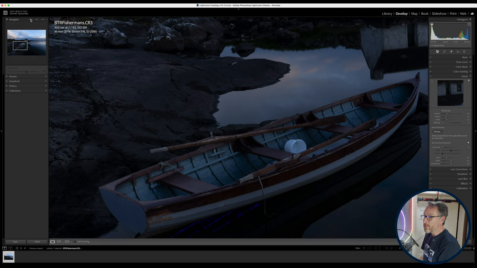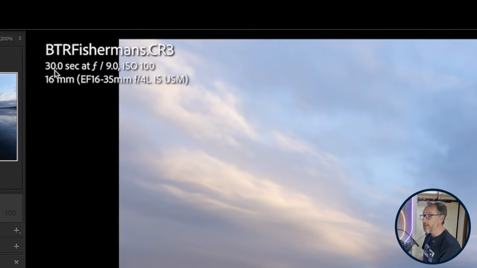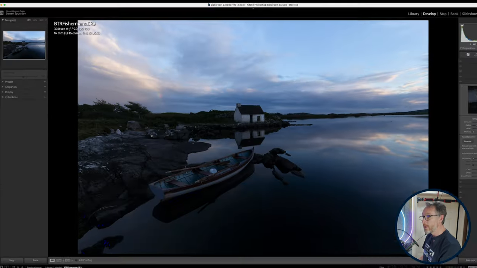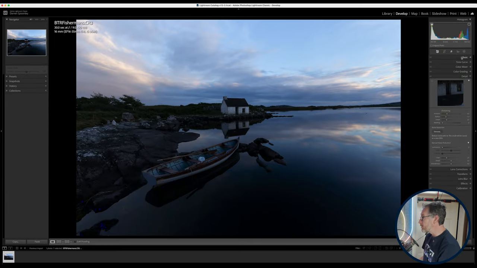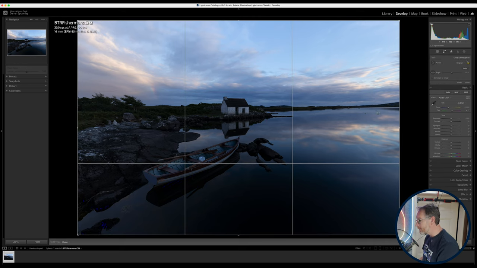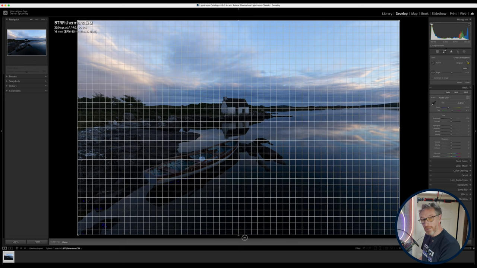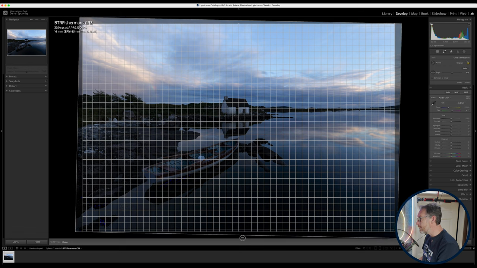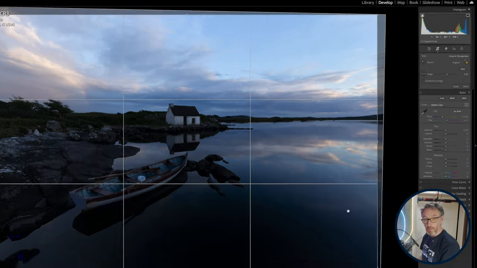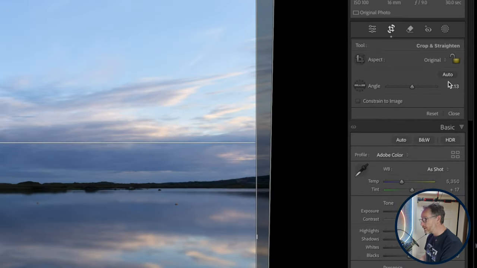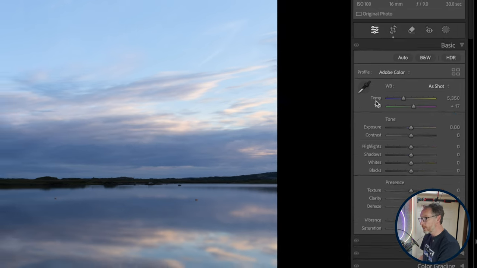So starting in this image here, you can see I took it at 30 seconds. It was at F9, ISO 100, and I was at 16 mil. So my general processes that I would do, first step is I will make sure that my horizon is straight and I can see it's slightly off here. I've noticed myself actually that I'm starting to slip on my horizon, so I need to be more conscious in relation to that. So this here is going to straighten out that horizon. So there is a 1.13 degree of a change, but now that is perfectly straight.